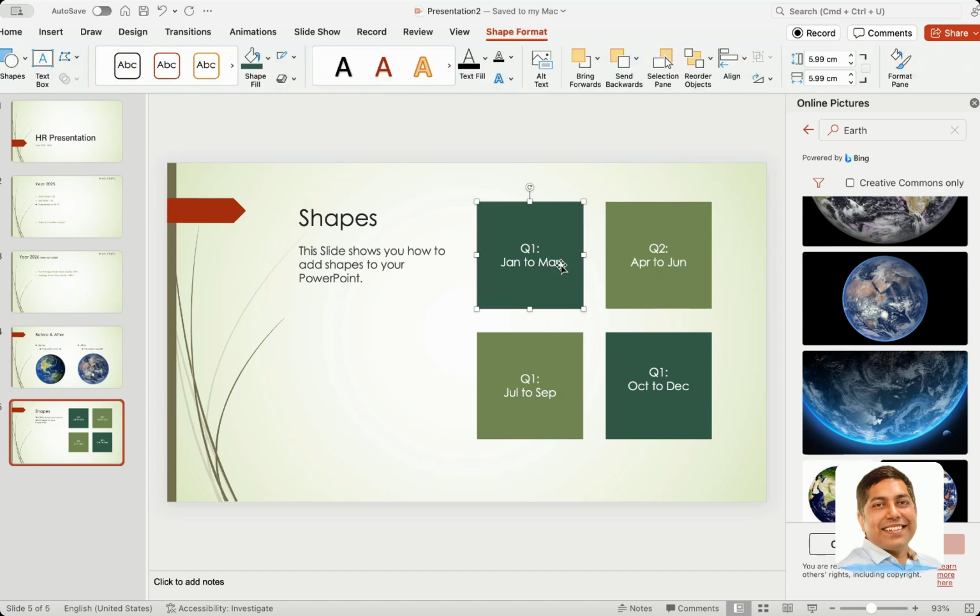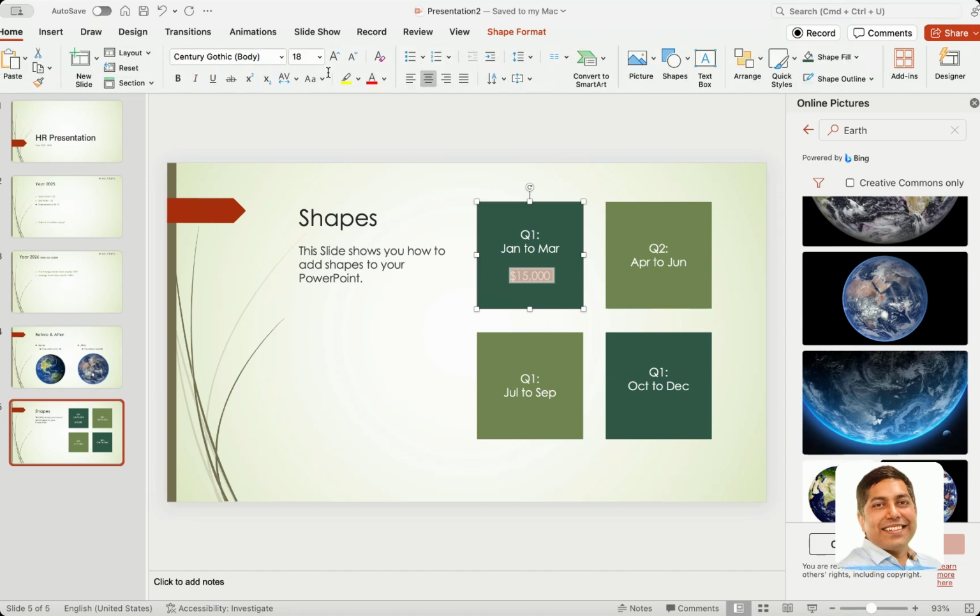Let's say maybe you just want to add something like dollar 15. Okay, maybe you just want to say 1,000, and maybe you want to give it a little bit more prominence. So what you do is go and increase the size of the font. How do you do that? You go to Home again here, and then you can increase it. Let's say it's 28 here, and let's say you have written, come here, select this, click enter, and then paste it back.